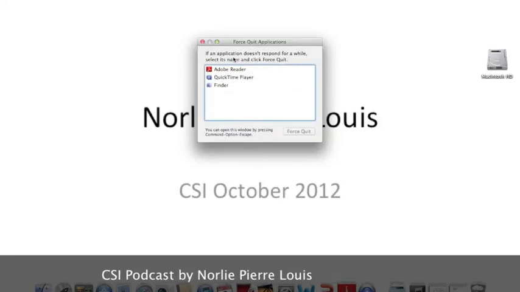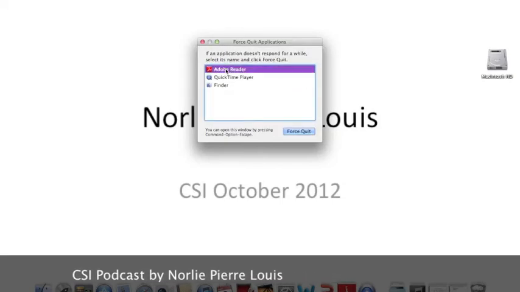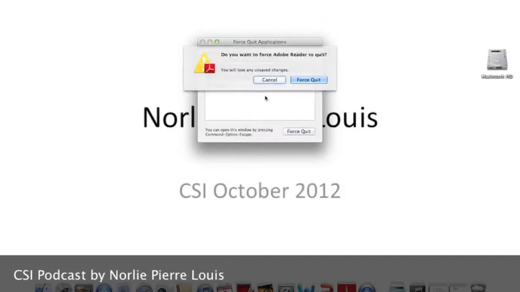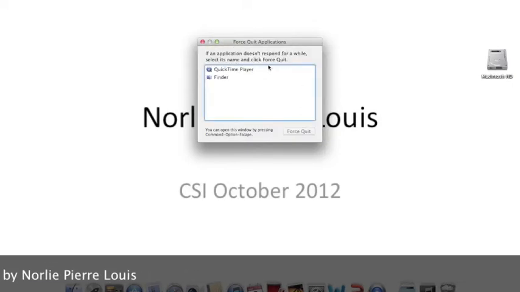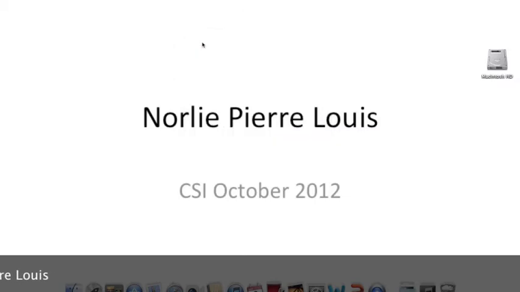You can also open the Force Quit window by pressing Command Option Escape. There you have it. It's that easy.